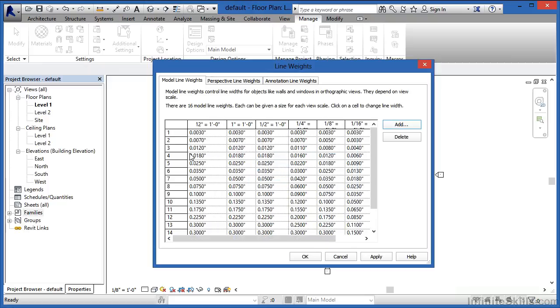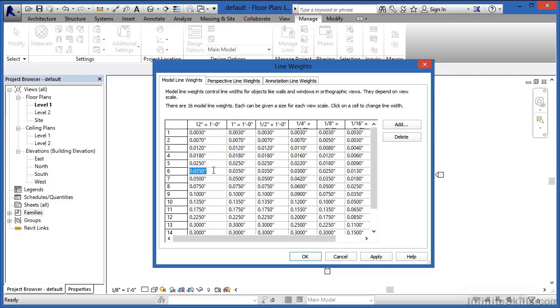Here we can see that it's placed this on the list, and it's given us a default set of measurements right here, or line thicknesses. Where it generated this information from is whenever you select on Add, and then you choose the scale, it will look and see what other scales are here on the list that are close to the same size as this one. Then it'll pick whatever the closest one is, and it'll give it the exact same line thicknesses as the one that's closest to it in size.